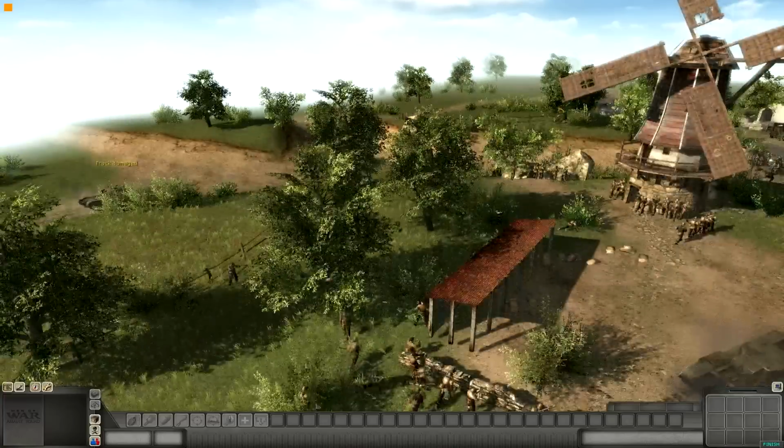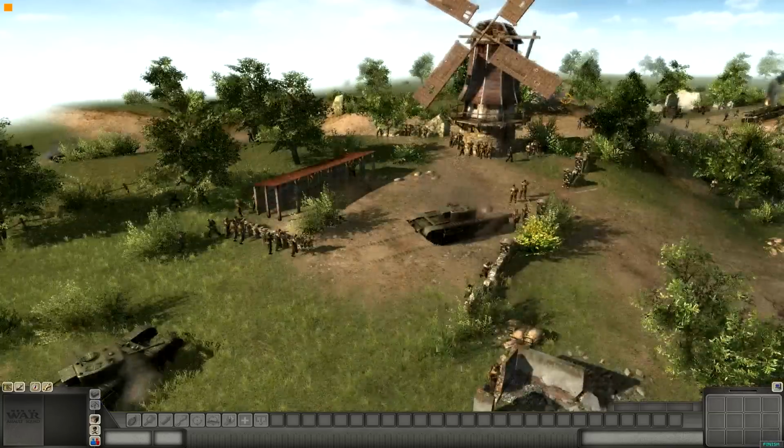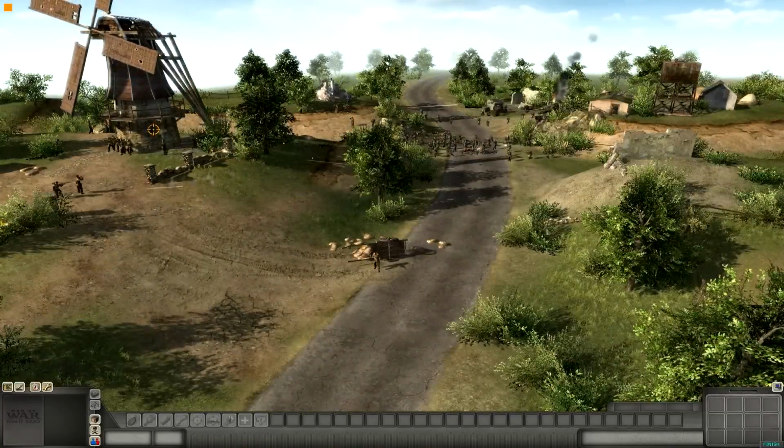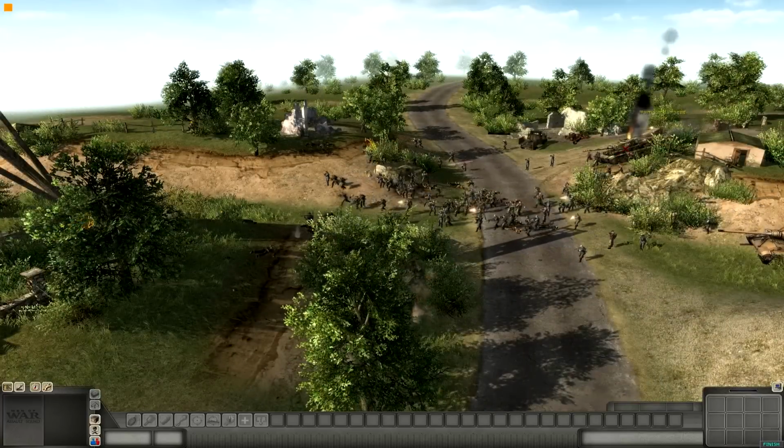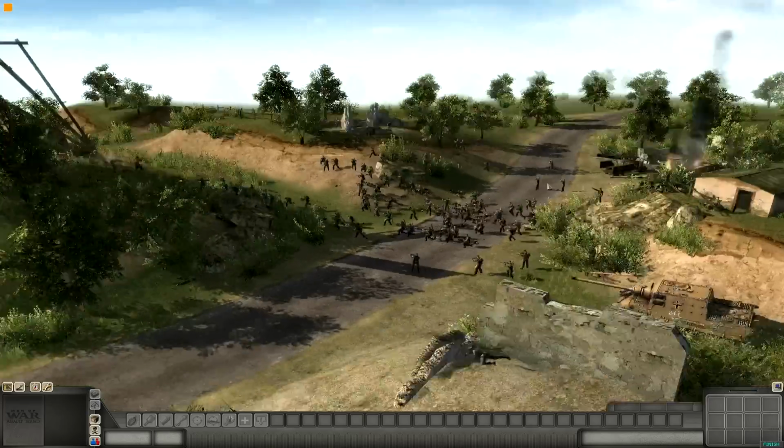Oh, looks like something got hit there. Oh, there we go. I think the Black Prince just got hit. The Black Prince is out, it's too slow. It's up to the Churchills. One of the Tigers is down. And another Tiger's down, the main gun's been destroyed, so it's up to this Jag Tiger.